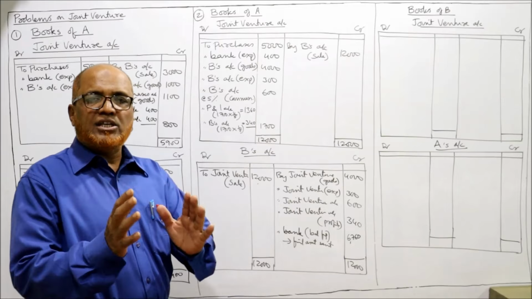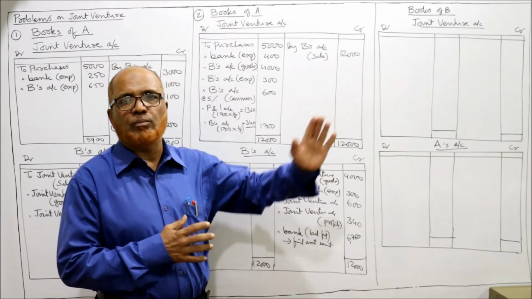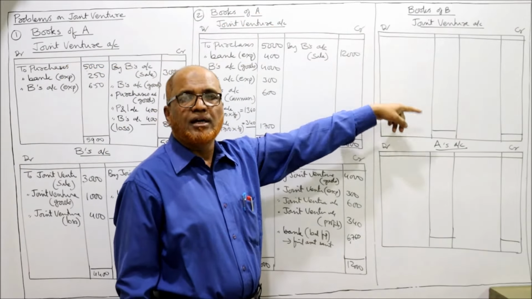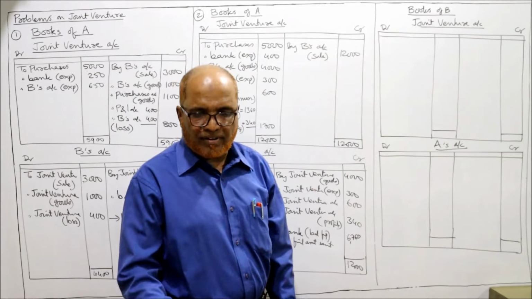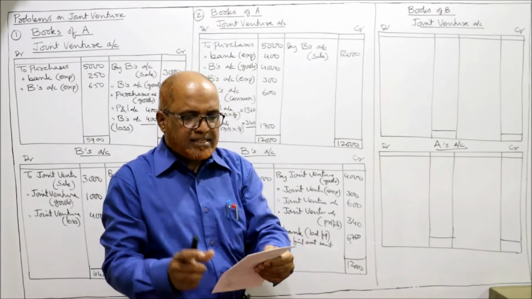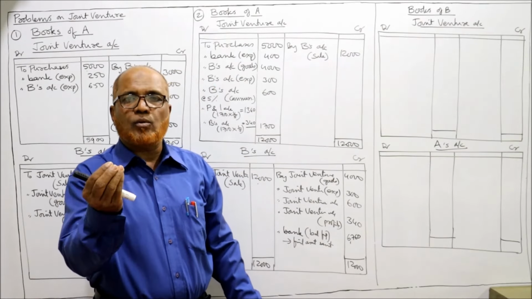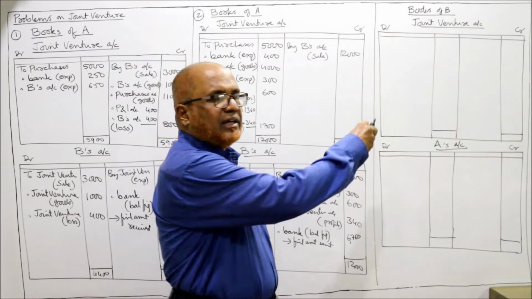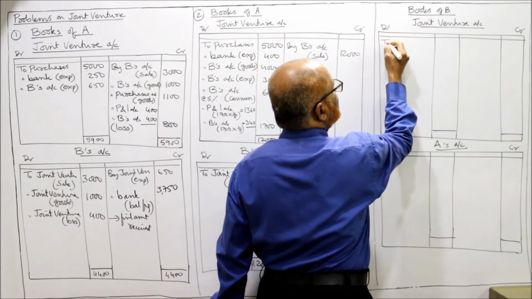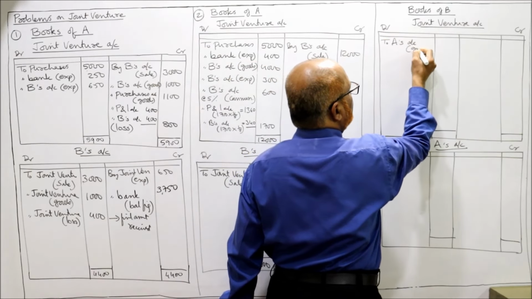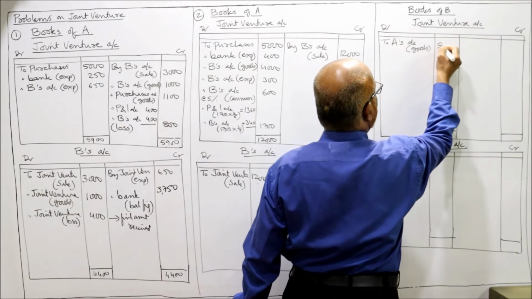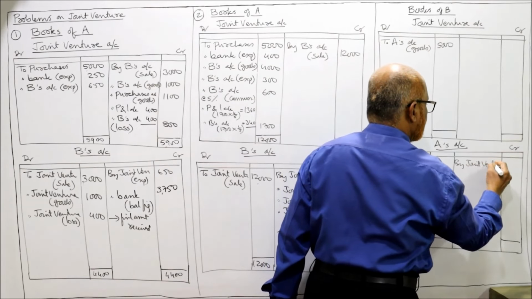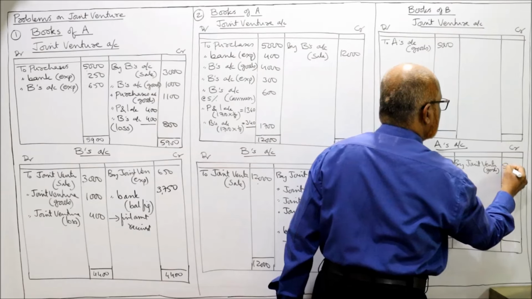Account is closed. Now in this problem we are also required to make the accounts in the books of B. जैसा books of A में दो account बनाए, books of B में भी दो account बनाएंगे. Joint venture account and A's account. First entry. A supplied goods to the value of 5,000. 5,000 रुपए के goods supply करा A. So entry will be joint venture account debited to A's account. In the books of B, joint venture account debited to A's account, goods supplied. How much goods are supplied? 5,000. A's account is credited by joint venture goods, 5,000.